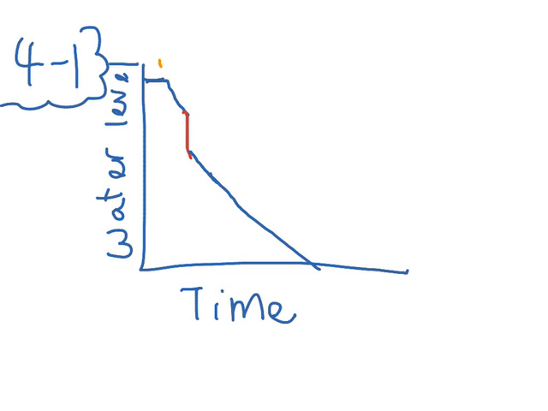Now, the first part, this horizontal line here, represents what the tank was like to start out with. Then he opened the first valve, and it started to drain out at a constant rate. And then he opened a second valve, and it drained out even faster. And then he closed the first valve, closed number 1, and left the second one open, and it drained at the rate that it would when one valve was open. So in other words, exactly like it was up here.